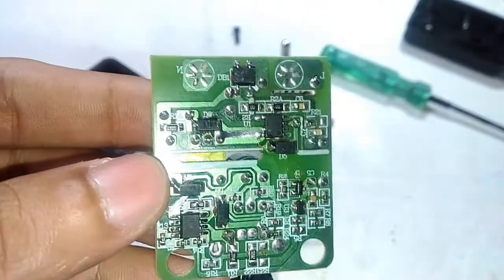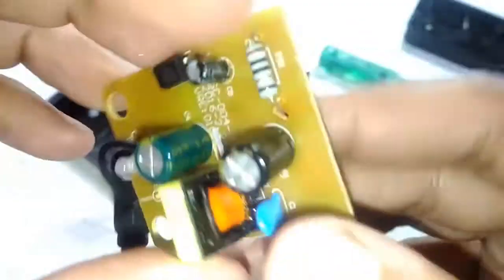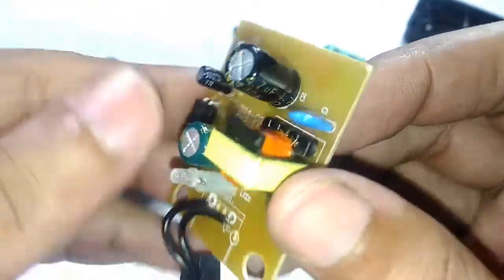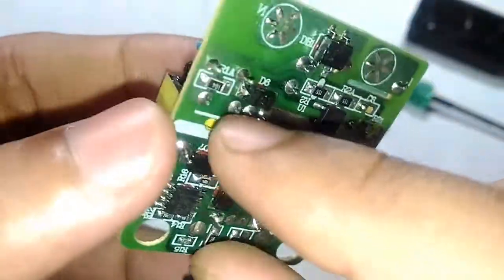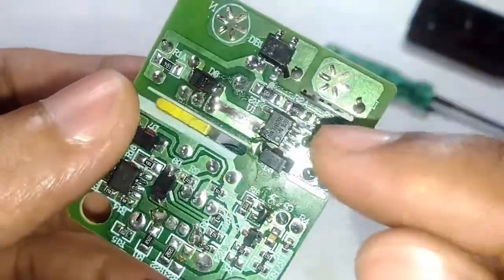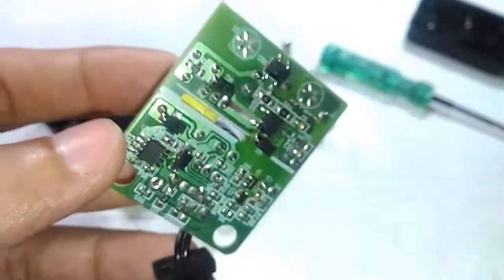These two are the contacts that the spring is connecting to, and it goes through this bridge rectifier and immediately followed by these capacitors, which are HY branded, 4.7 and 400 microfarad, and then it goes straight to the transformer primary. And look at the anti-tracking slots between this AC mains terminal, and also on the primary and secondary. It has a very nice separation, so it's really nice in that sense.